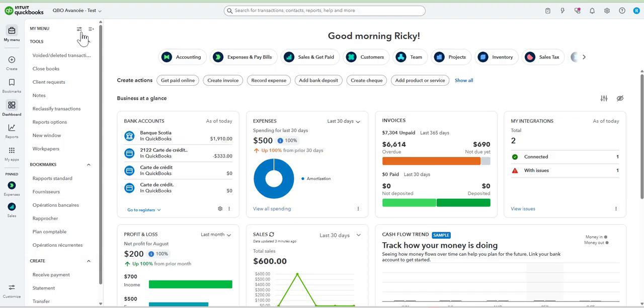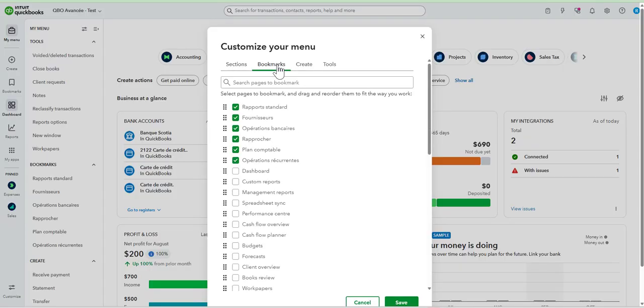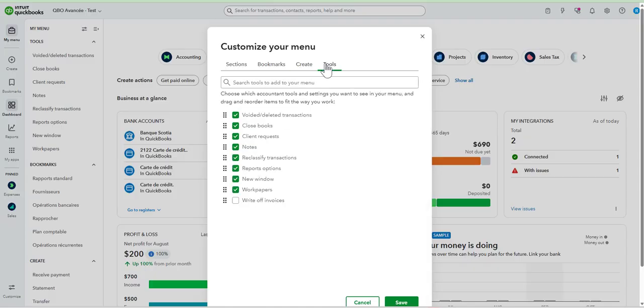And the best part of this new interface is a lot is more customizable. So once you click on the little button to be able to customize, I have the capability of saying, what do I want to see in my menu? Do I only want to see tools, for example? Do I want to see the bookmarks? Do I want to see create? So from here, you have the option to be able to activate or deactivate what you want to see. And once it's done, if I go in bookmarks, here I can bookmark the transactions that I want to do, or the different options I want to do from there. Create, same thing.